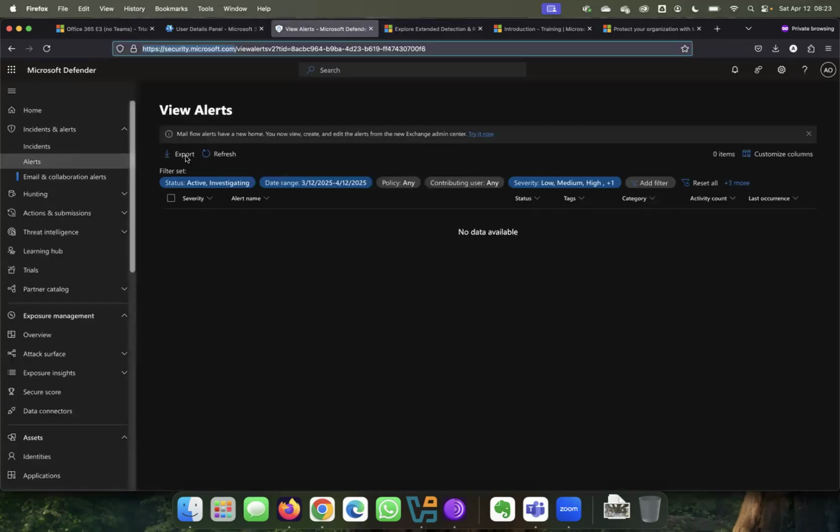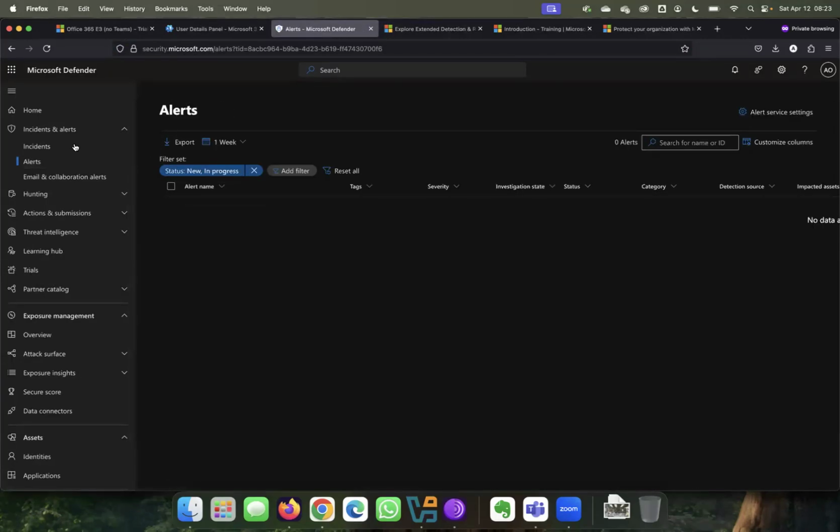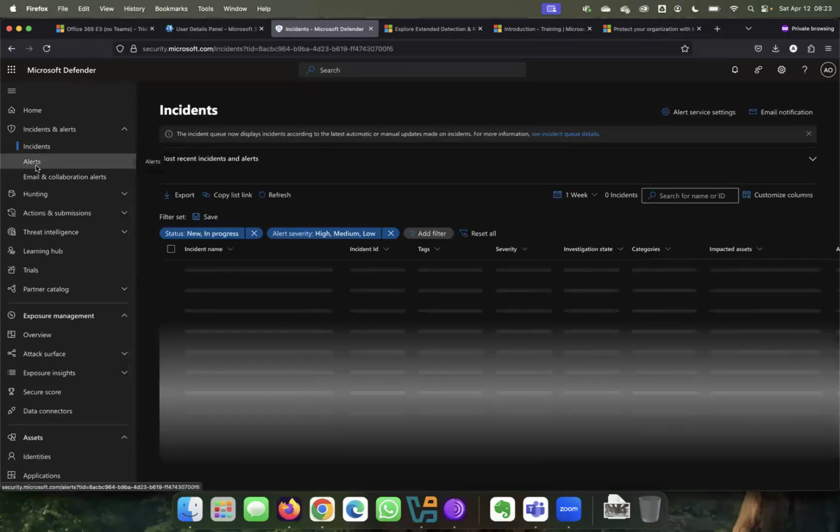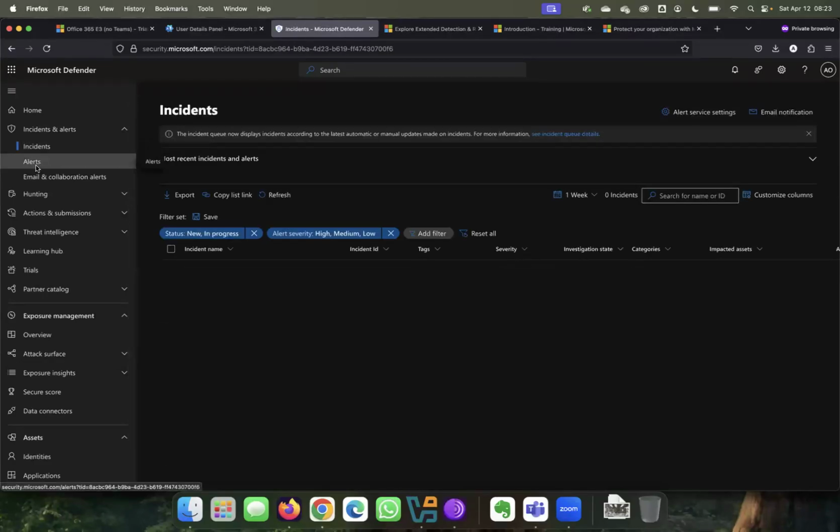You'll see, if you look here, there's currently no alert because the environment is still new and still clean. I've not set up any, I mean, users have not been sending or receiving email. And there are no systems connected to this Microsoft 365 tenant yet, and that explains why this is clean.